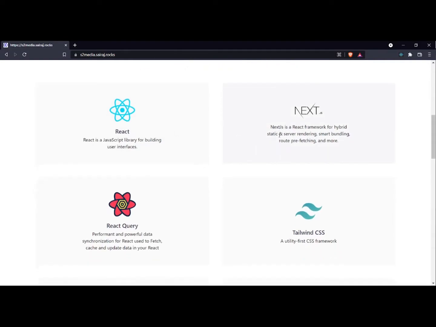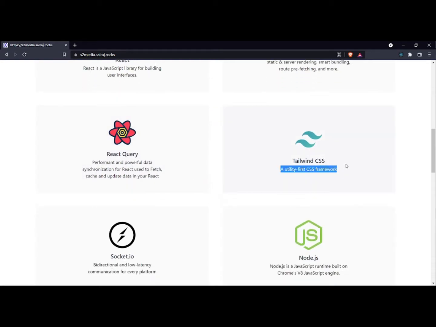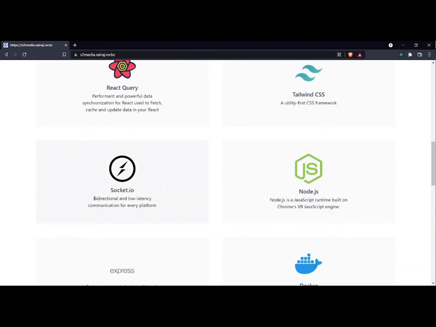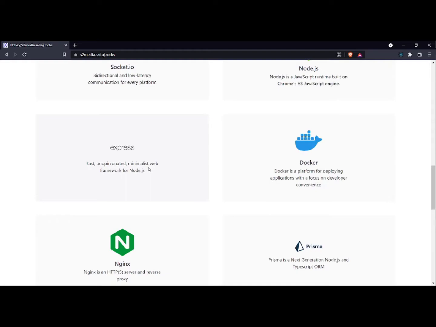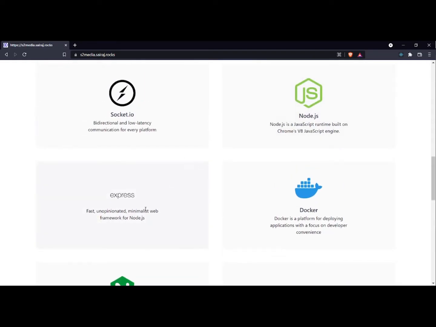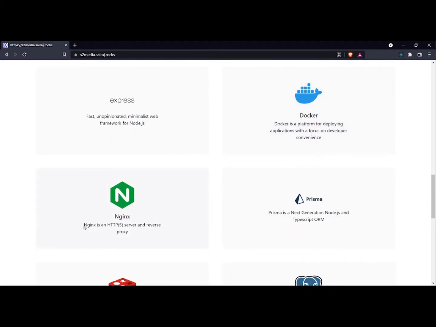It's React, Next.js, React Query for data fetching, Tailwind CSS for styling, Socket.io for bidirectional communication using WebSockets, and Node.js runtime. Express is a framework based on Node.js, and Docker for putting everything in containers. And Nginx, the web server, I'm using as a reverse proxy.